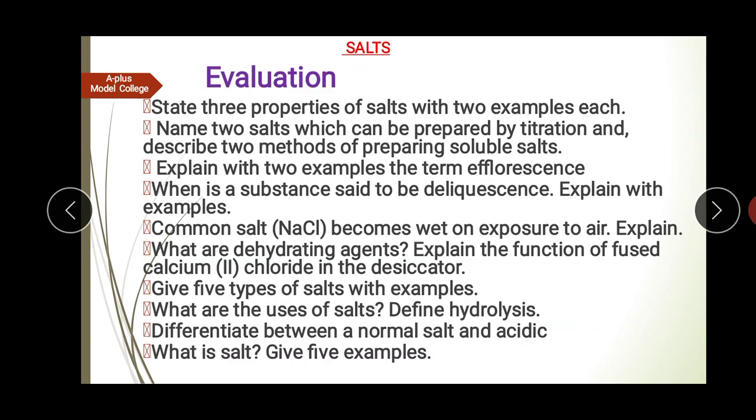This is your evaluation questions that you need to provide answers to, to really ascertain whether you have learned so far about acid, base, and salt. I want you to just write this and do it in your assignment books. We shall check all this in a few days. We shall call for it. So make sure that all your assignments from our week 1 are done perfectly inside your assignment book.